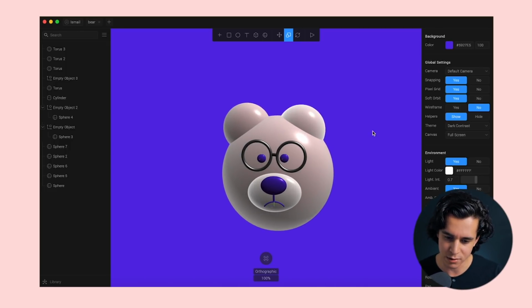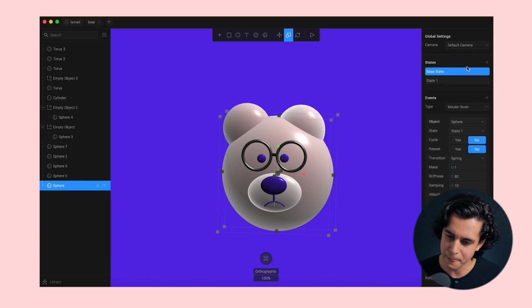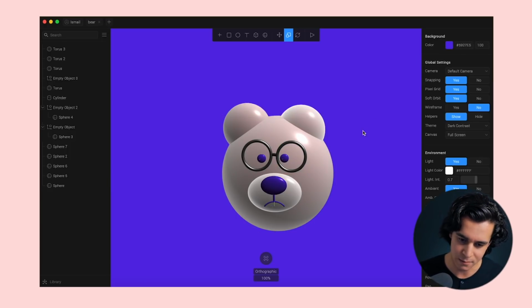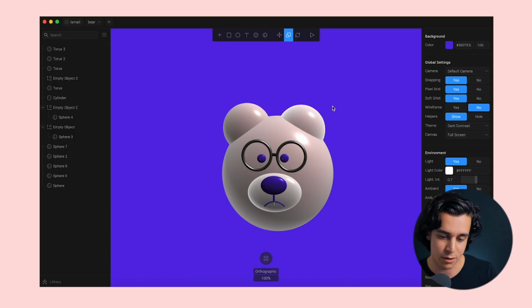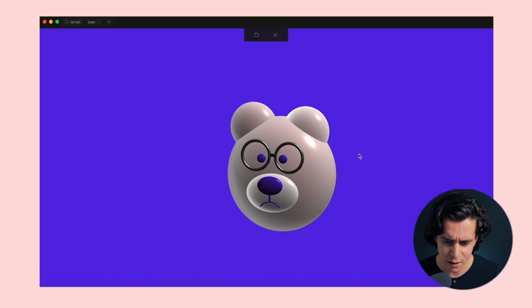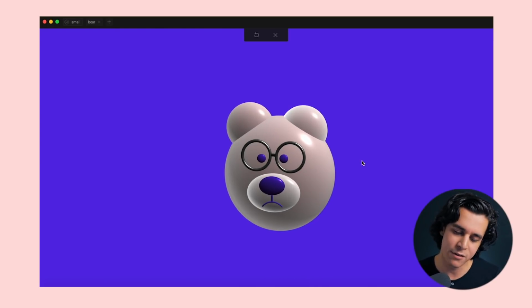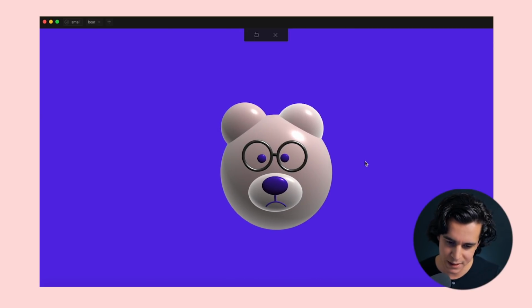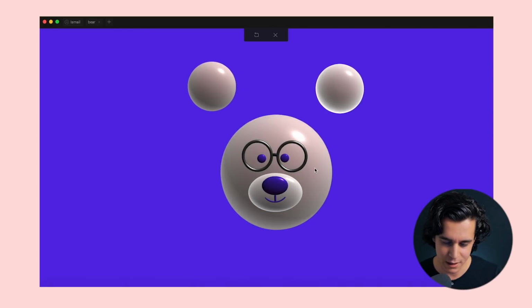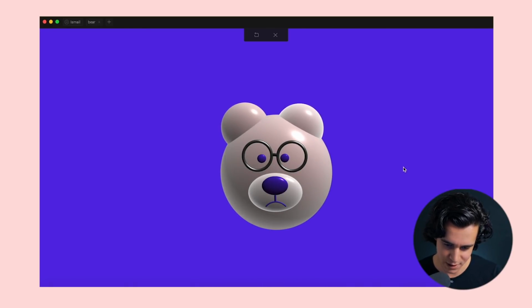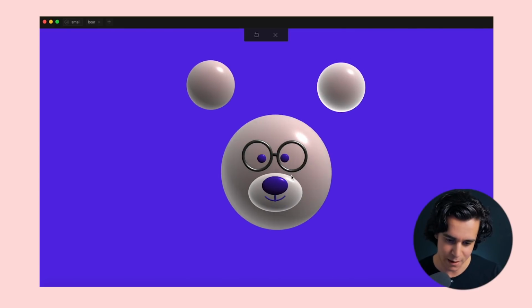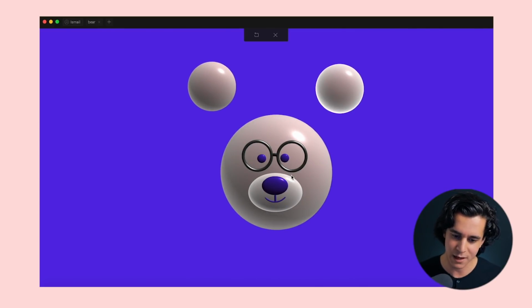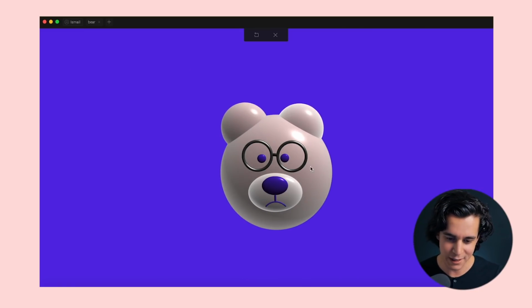Also added some animations using the states functionality that I was telling you guys about earlier. That's similar to Webflow. So if we hit preview, first of all, you'll notice I have him blinking intermittently. You can see the eyes blinking every 2 seconds. And if you hover over, he goes from angry to happy. And the ears leave his head, which is anatomically impossible, but it is what it is. I think it looks pretty cool.